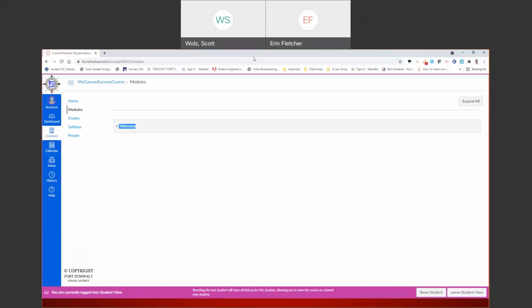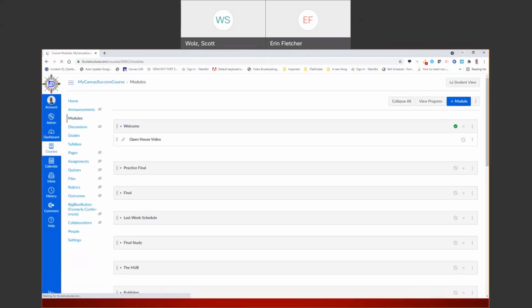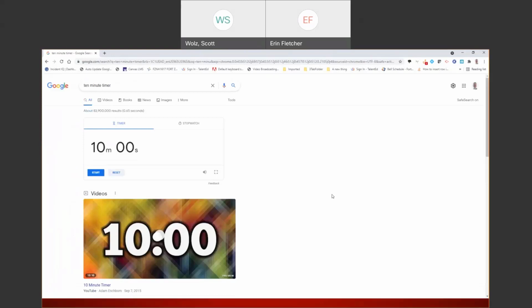What I'd like to do is take a couple of minutes for those of you who want to either look in your previous courses and bring one over, or just play around with that navigation and see what it looks like on the courses that have already been generated. So it's 10:20. Why don't we just take until about 10:30? We'll do a quick 10-minute timer.